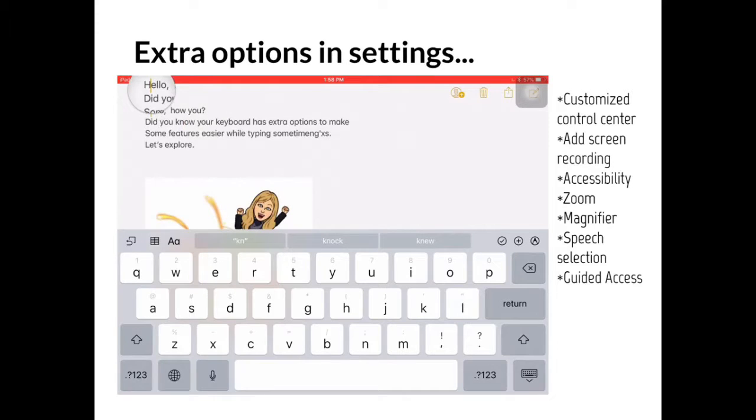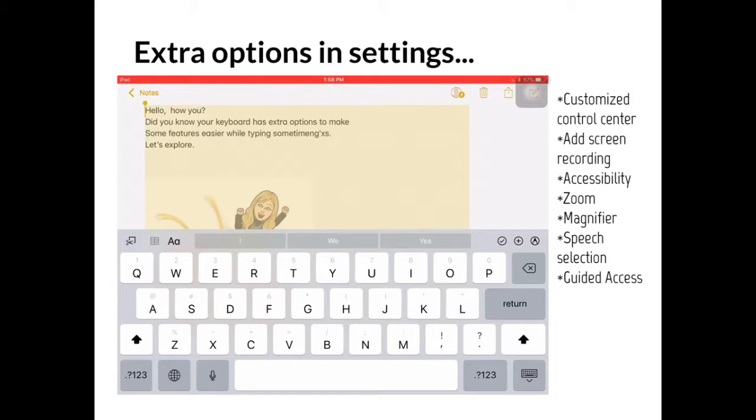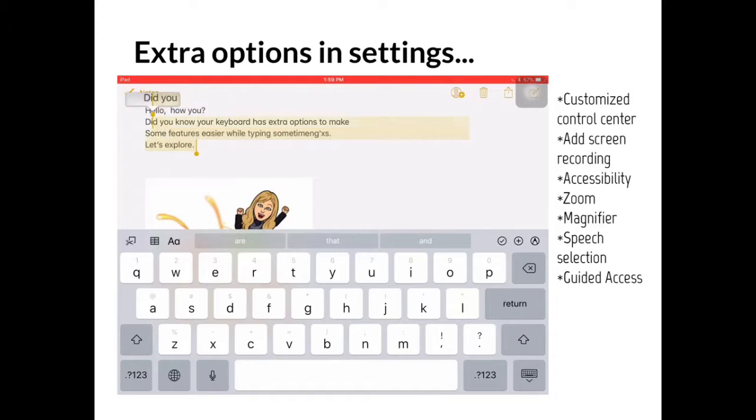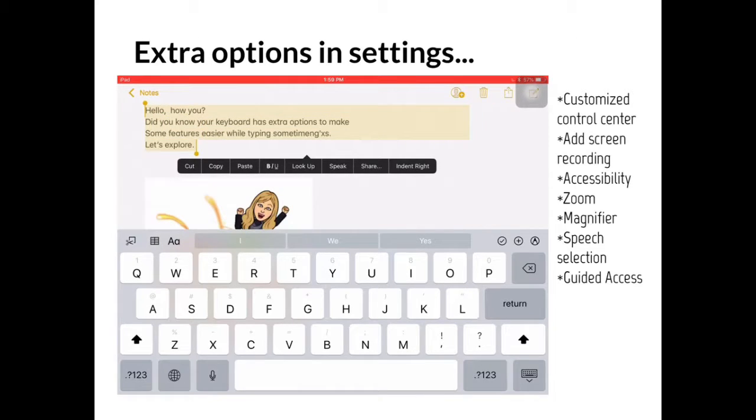I can just tap, and what you do is you highlight. I'm going to select all, and then once it's selected, let me try that again. I'm going to just select that text part. And the same way I could cut or copy here. Now if I turn speak on.